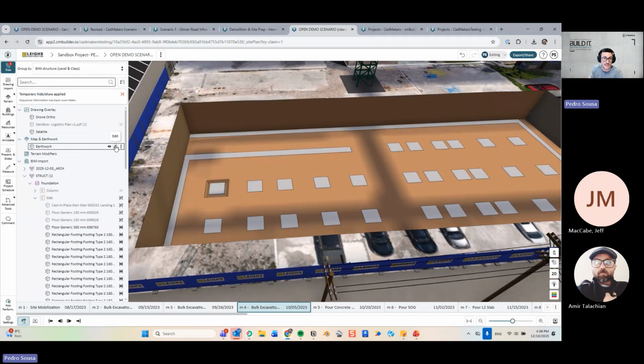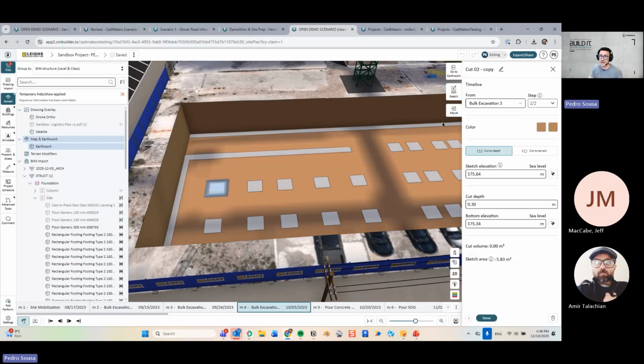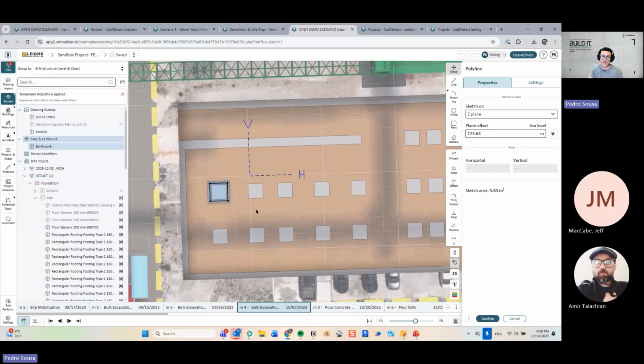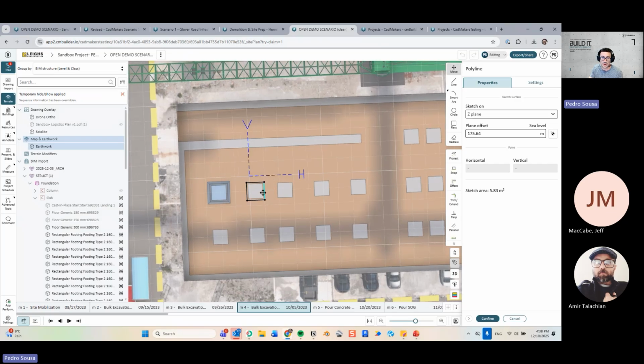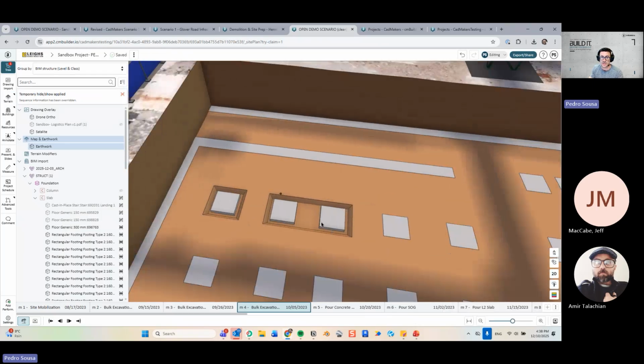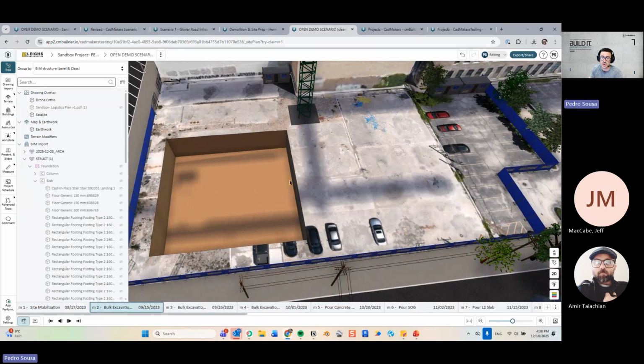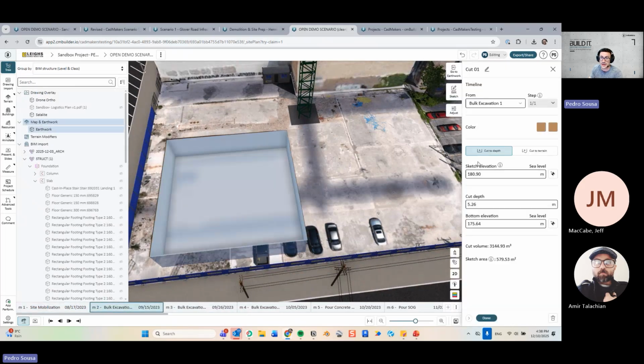And if you want to create the excavation for the other pads, you can simply duplicate this, and then I can go into my sketching function and say, hey, actually you are gonna happen over here, but the second one I'm gonna extend to include also a second pad over here, you know? So when you do that, you have now a second cut just for those pads, right? So this is just to show how quick it is to create an excavation.